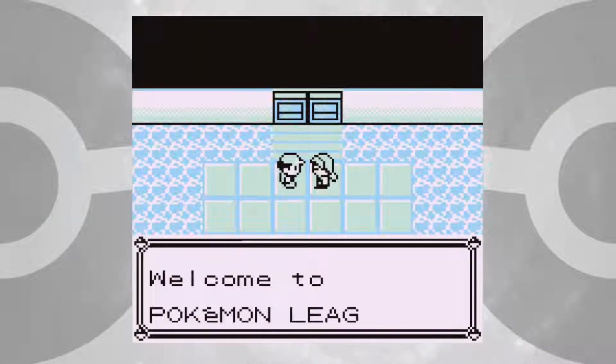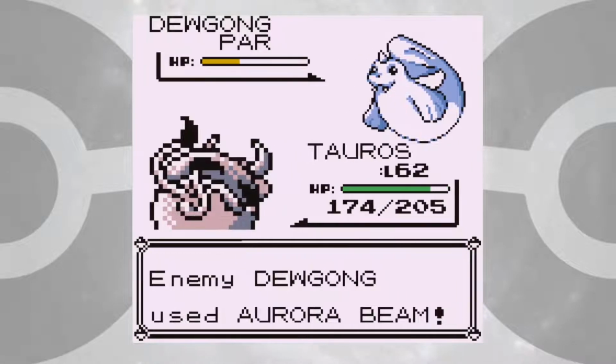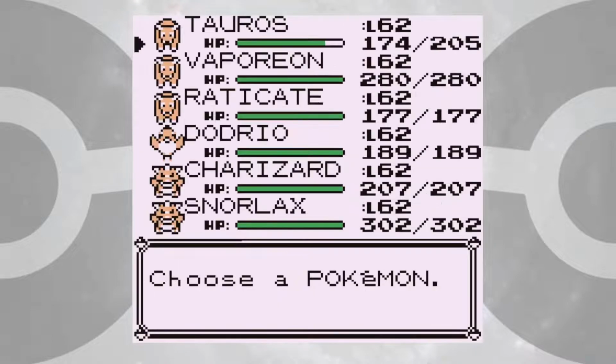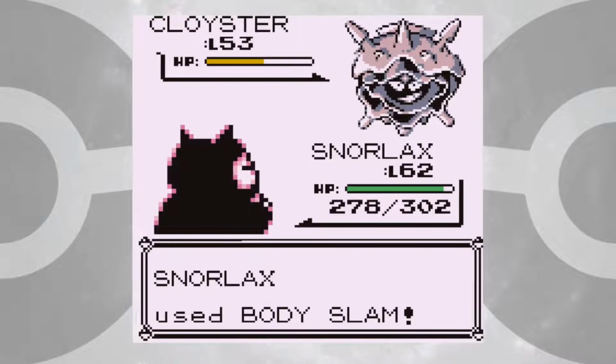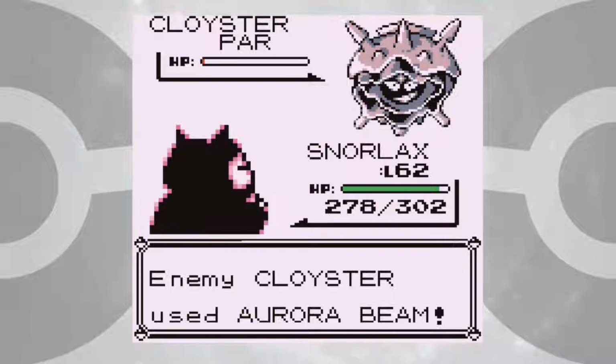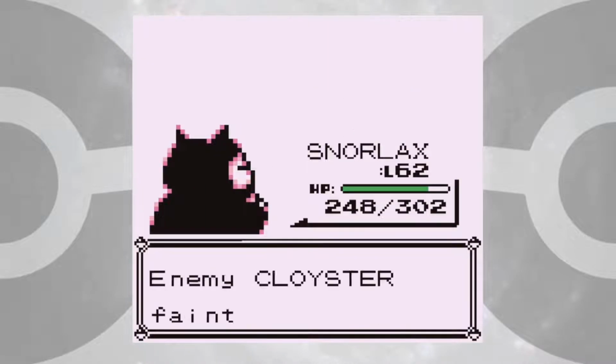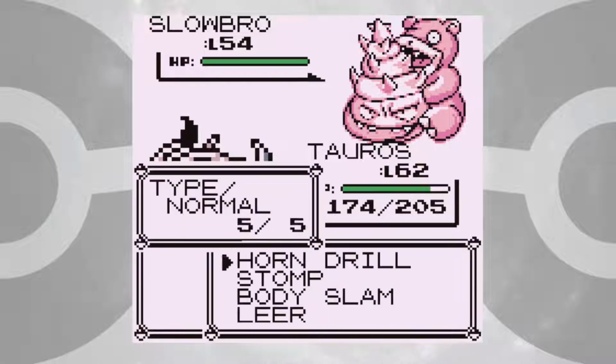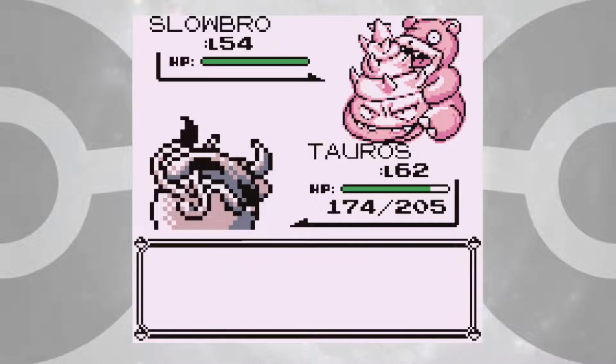Let's go. First up is Lorelei. Tauros takes out her Dewgong, but gets an attack drop after getting hit with Aurora Beam. I switch in Snorlax, and I get yet another attack drop from Aurora Beam. Snorlax manages to take out Cloyster. Slowbro is out next, and I switch back to Tauros, who gets yet another attack drop from Growl. I cannot catch a break here.